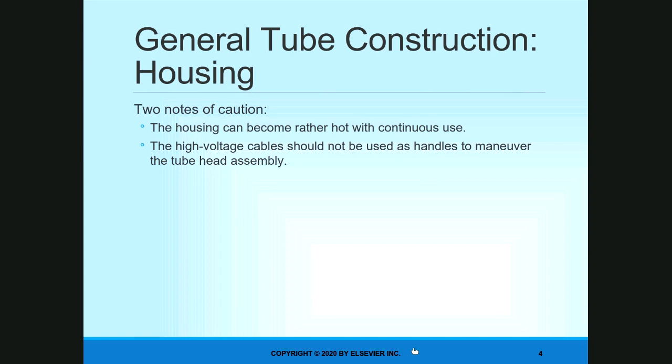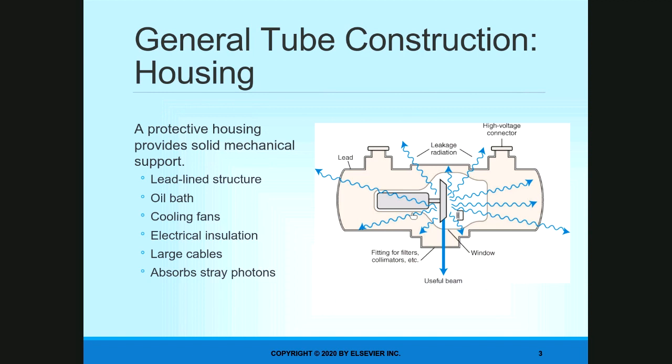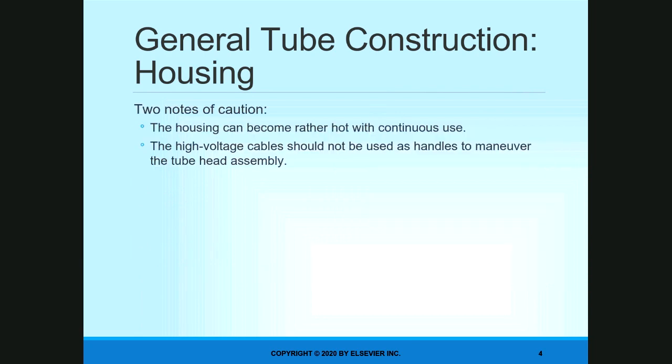They also warn us that the cables that come out of the tube, that come out up here, we're not to use those like handles, meaning that you should never pull on the cables that come out of there. It'd be kind of like when you have something plugged into a wall, you typically aren't supposed to yank on the cord to unplug it. You're supposed to walk over and actually touch the portion of the plug that you're allowed to touch to disconnect it. You're not supposed to really yank on that.